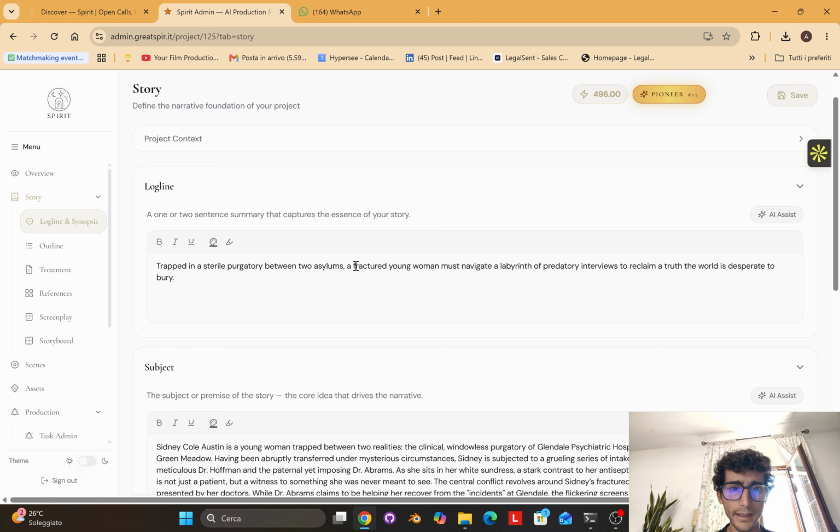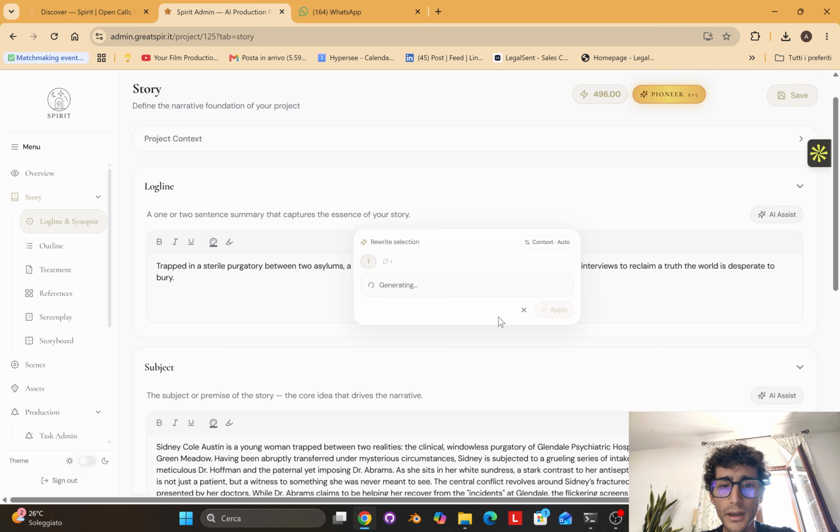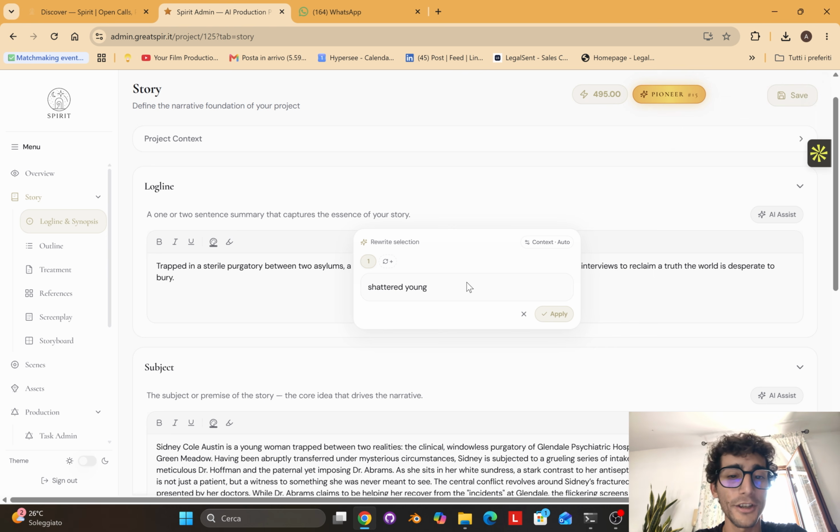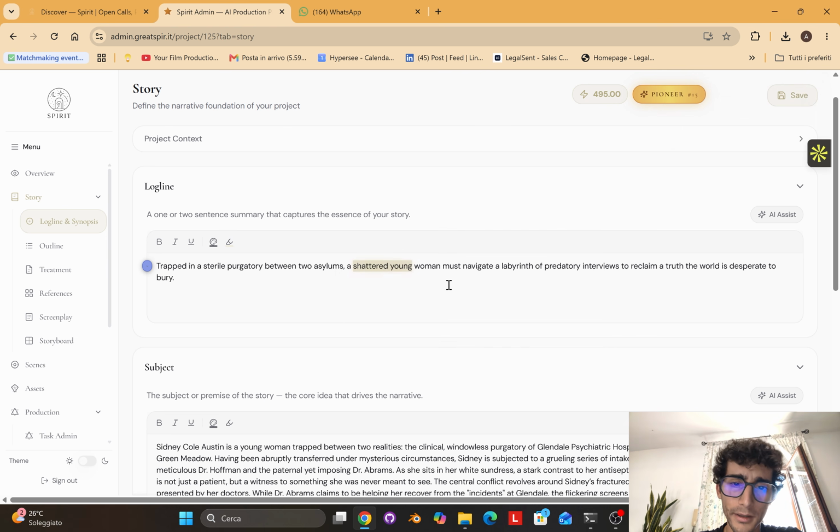Selecting something in the story, you can press Alt and you can ask to change it or make it in any way possible. It's AI, so you can ask whenever you want. You all know AI, you all use ChatGPT or Claude or whatever. So it will change your words or anything you ask for.